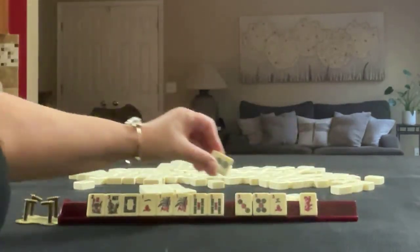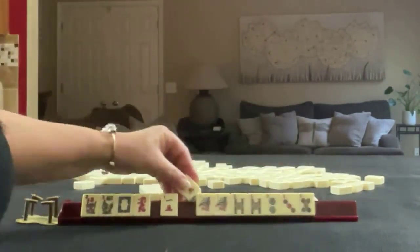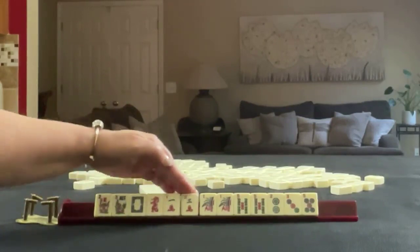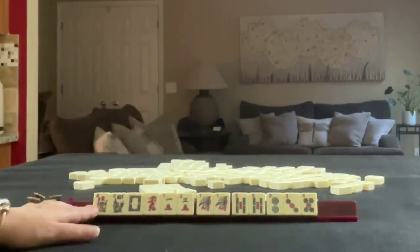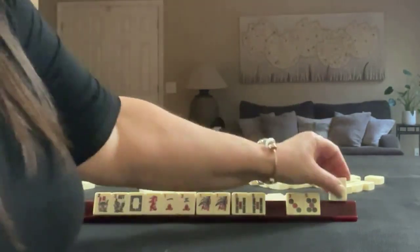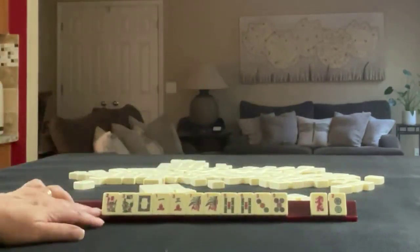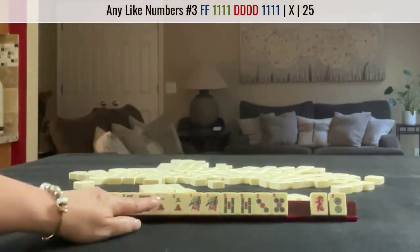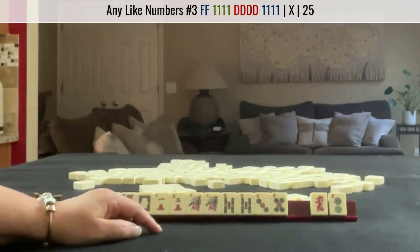3, 2, red. We'll put these in suit. 1, 3, 1, 5, 2, 3, 5. I'm thinking a little odd hand. So let's let the 2 go and the red. We could maybe still do like numbers with 1s. Or even like numbers with 5s.